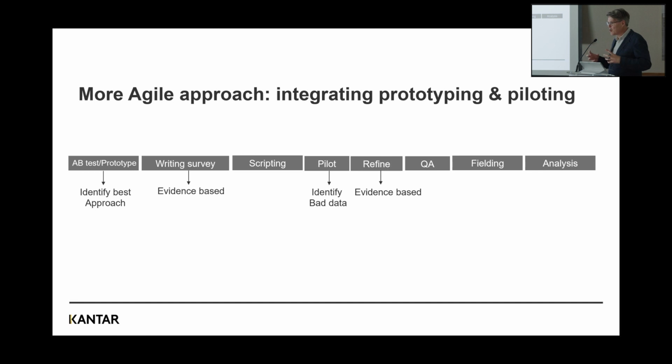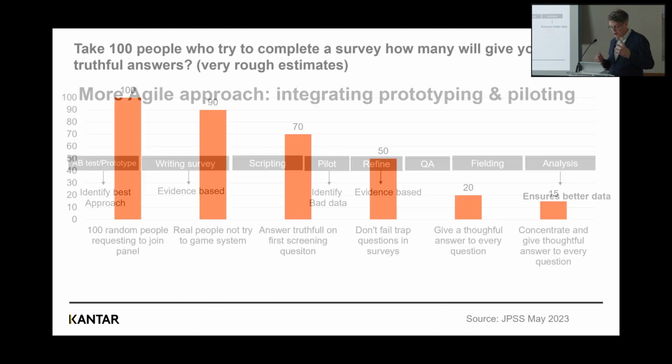And then I would advocate a pilot, instead of a QA, a pilot to 50, 100 people to see what the data's looking like, how the mobile response is. Then you've got evidence to decide whether the survey's working correctly or not. You might want to refine it, and then you're happy, you sign it off and field it. And I can tell you that delivers much better data. It's an operational procedure. No one thinks about pre-sampling and pilot sampling as much as I think they should as an industry.